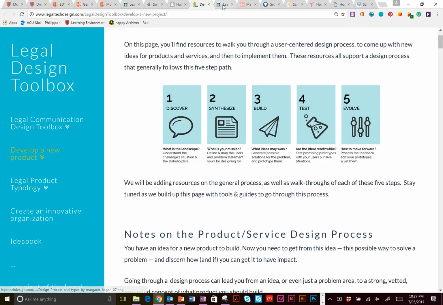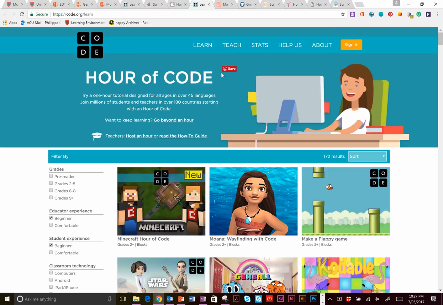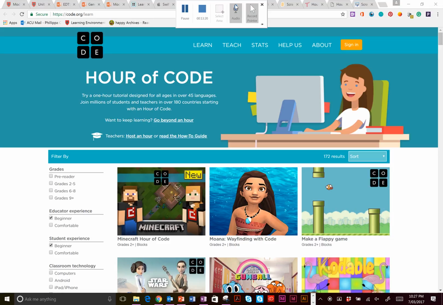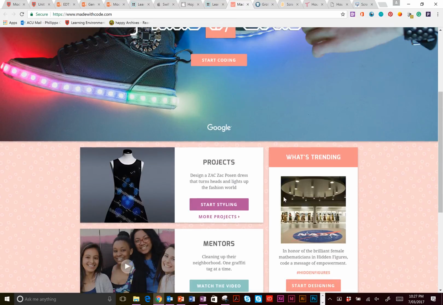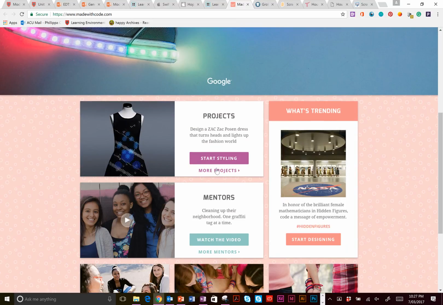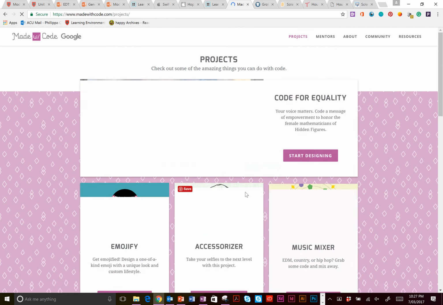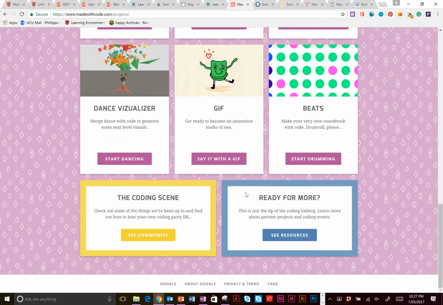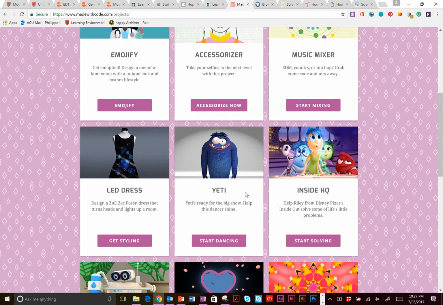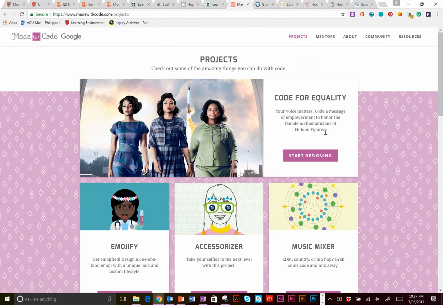I guess here I'm trying to show you that we've got a whole heap of resources we can get to. There we go, is the Made with Code site. So when you come to Made with Code, click on the More Projects. And once you do that, you'll see there's a whole heap of really cool, I know it's a bit pink, but let's get through that gender stereotype and let's do this for boys and girls.